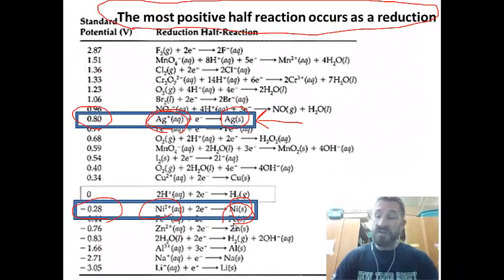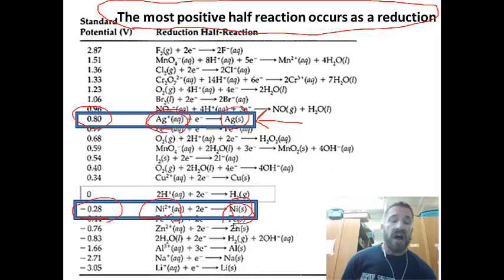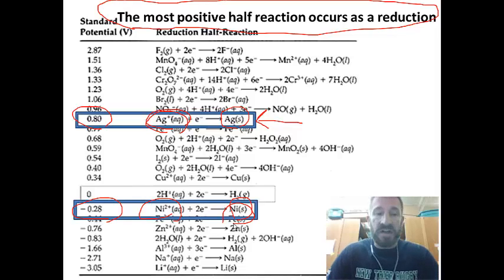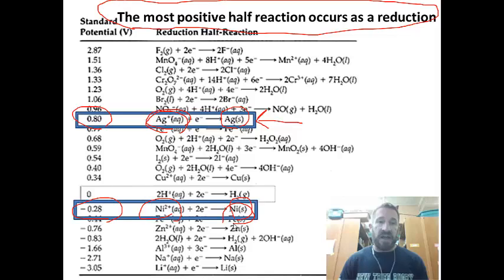So you want to reverse the second reaction. The other thing you can do is go ahead and add up the voltages. If you reverse this and you add up the voltages, you see the voltage value would be 1.08 volts. And I actually looked on another table and it had 0.25 for the nickel value. So later on you'll see that I use 0.25 instead of 0.28. This would be a positive value.